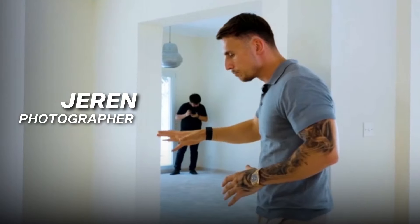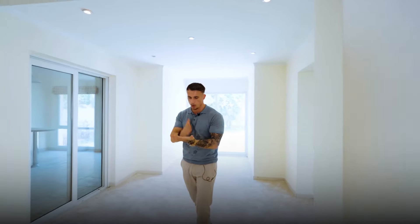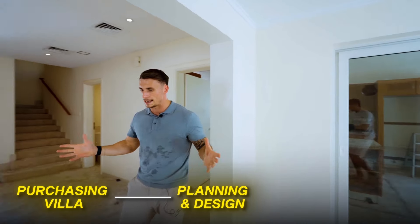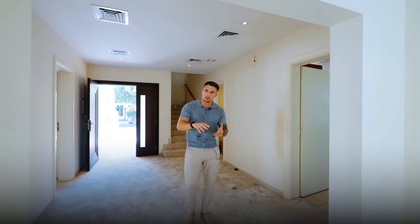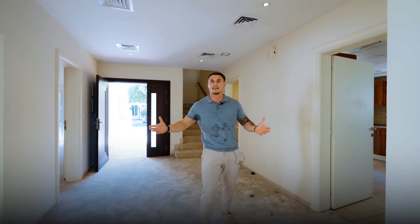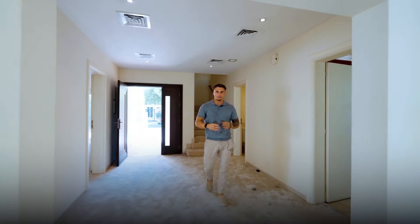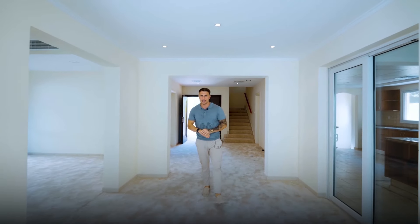Over there we've got Jermyn, our photographer, taking before pictures, because we have stages. Stage one is purchasing the villa, stage two is planning and design where the villa is dormant, and then phase three is demolition. Now is the perfect time to get pictures to show what it looked like before — which, as you can see, is not great — and then we'll show you during demolition, during the fit-out, and of course after, which is the most exciting bit.